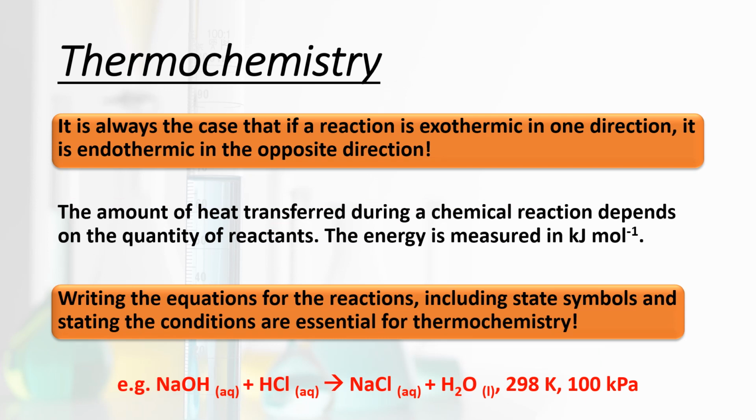Now it's always the case that if a reaction is exothermic in one direction, it is endothermic in the opposite direction. And so as long as we know whether it's exothermic or endothermic in a particular direction, it doesn't necessarily have to be forwards, it could be going forwards or backwards. As long as we know one of those directions, the other will just be the opposite. And so if going from reactants to products we have an exothermic reaction, we know that the reverse direction, going from products back to the reactants, would be an endothermic reaction. And so those exothermic and endothermic essentially just swap if you swap the direction of the reaction.